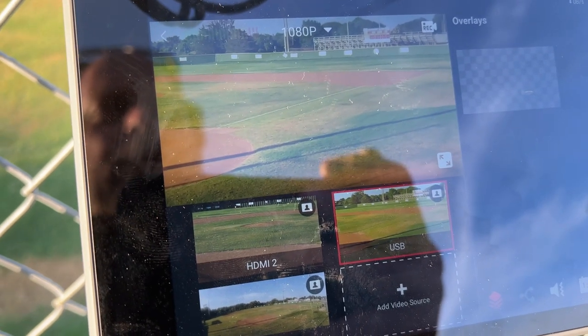Any throws from the pitcher to first base, or anytime a batter leaves the batter's box running up the first baseline, I've got it covered with the Mevo. The Handycam lets me push in anywhere on the field — it even gives me the ability to catch outfield play if I can anticipate what's happening and get zoomed in. So three different cameras, though you can run up to six inputs on a YoloBox Pro. These three give me all the shots I want from behind the backstop.